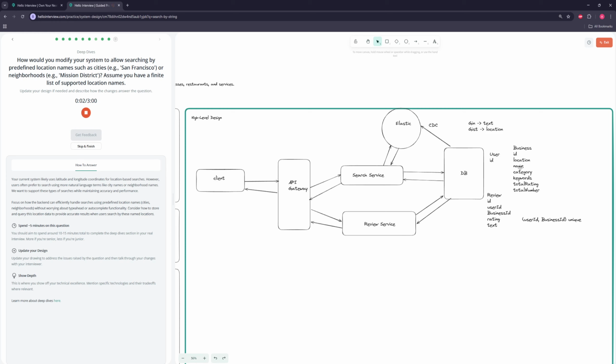So what we could do is for every business, we can also have a list of keywords. And because this is finite, whenever we add a business, we can just add all of the associated keywords that people are going to be searching for. So we make sure these are all the keywords that users will be searching for, and then we can have that in Elasticsearch. Elasticsearch should be able to quickly give you businesses based on keywords, because I believe that's how an inverted index works: you're breaking something down into a bunch of words, and then when you search for the words, you can get the original thing that you broke down.